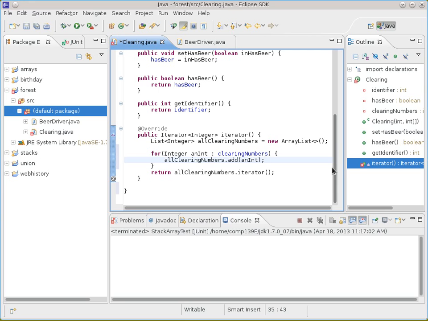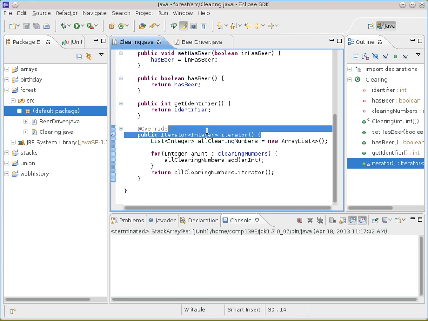Now this seems like I'm going to a lot of trouble, but what happens in the driver program, if I can send back an iterator, it makes life really easy for the driver program because the driver program just sees a for each. As a general rule, you do lots of work in the lower classes to make it easier for the upper classes to deal with things.